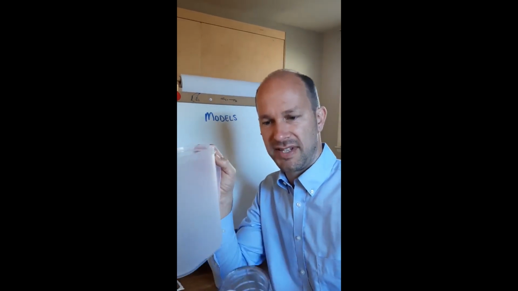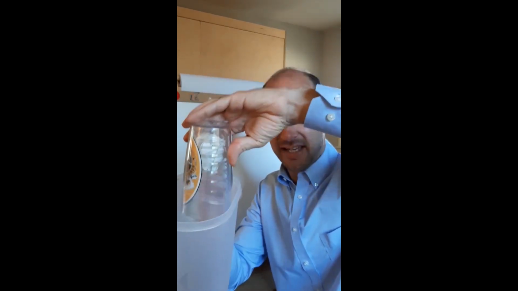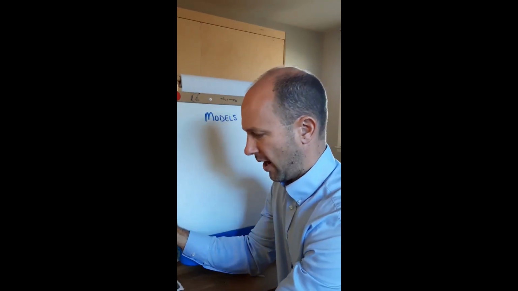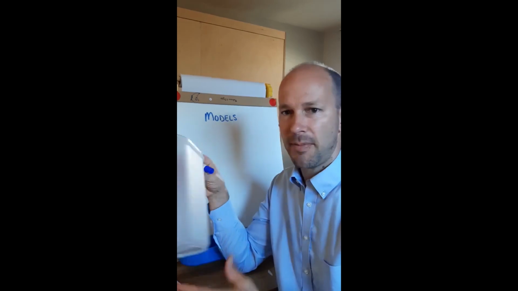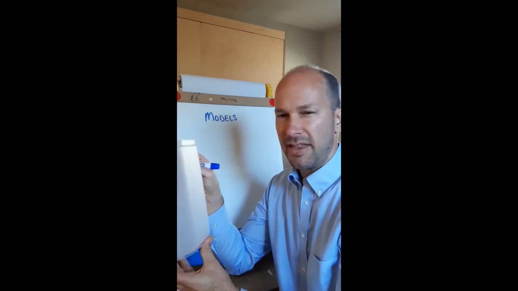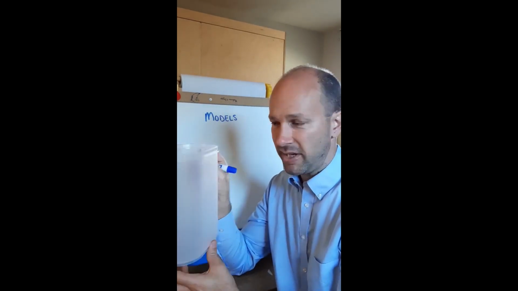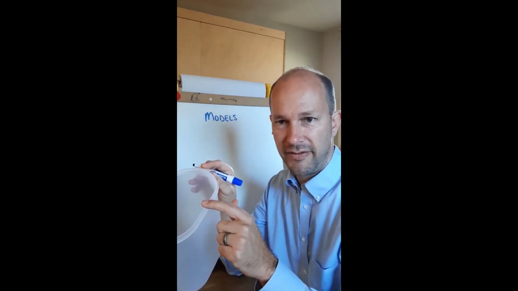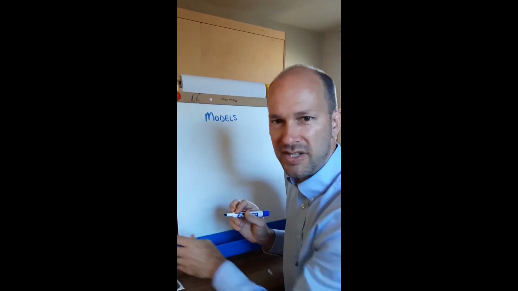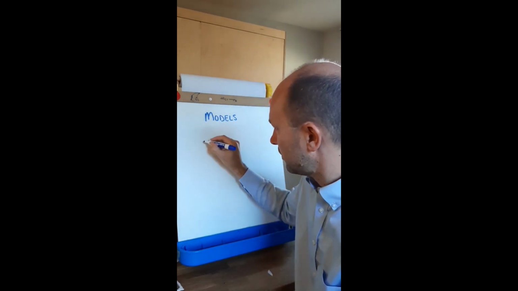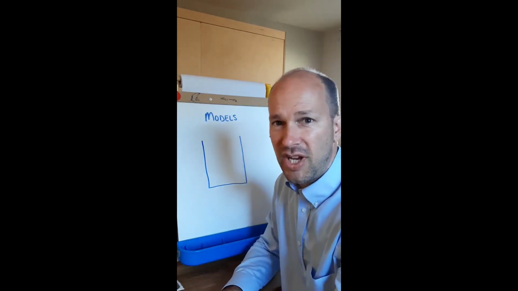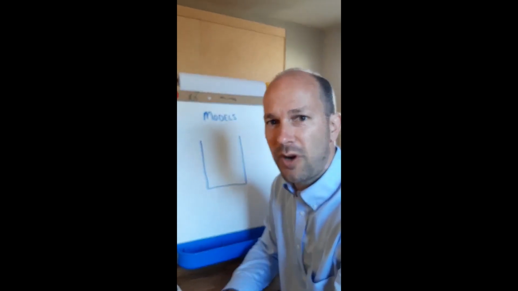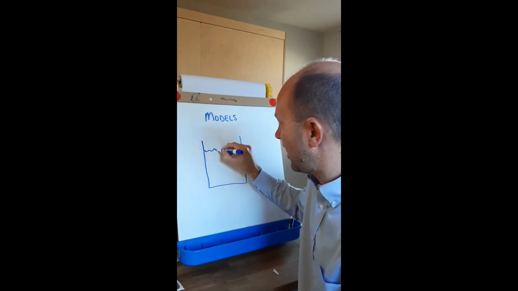That was the demonstration of taking the cup, putting it upside down in a container of water, and having it come out dry. So models can help us to figure out what's important. So let's think about this container. The shape of the container is not too important. What is important is that there's water inside of it. So I'm not going to worry too much about what shape my container has when I draw this. I'm really just going to worry about whether or not my container has water in it.